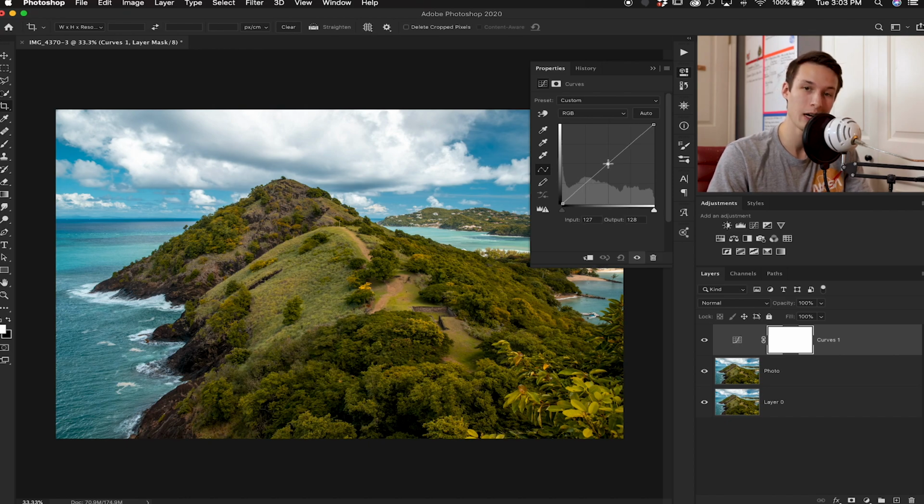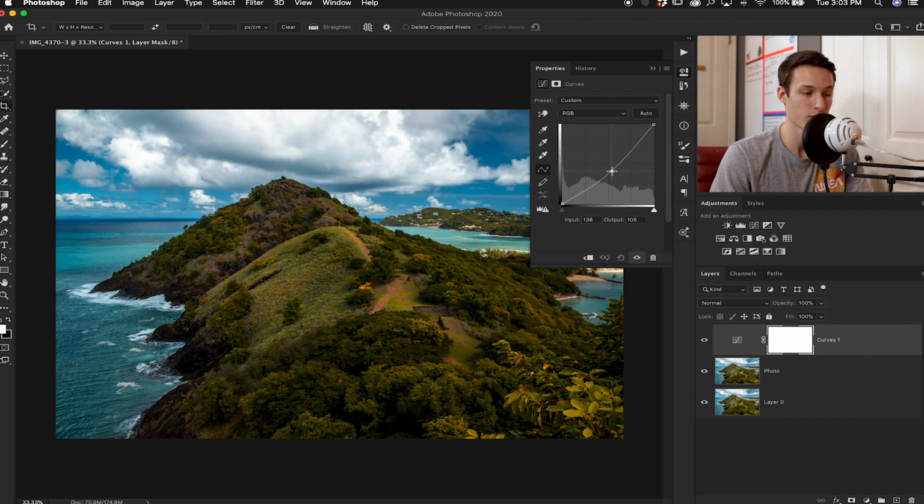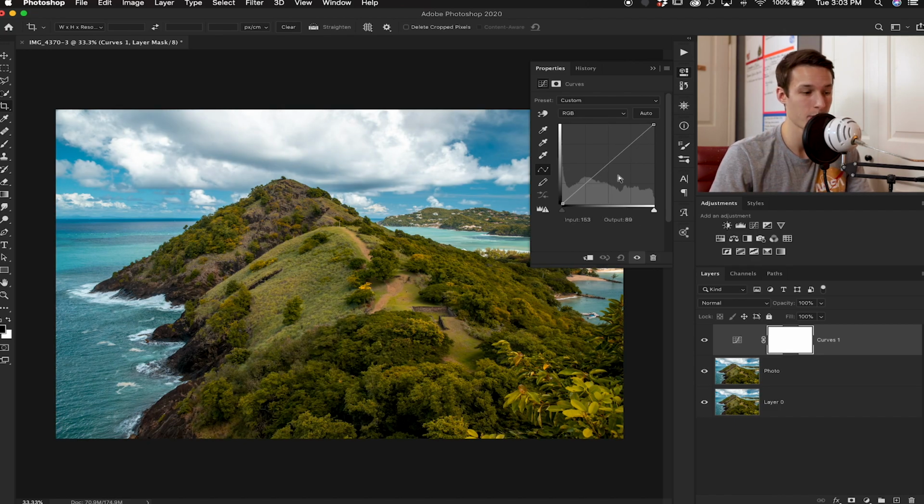If you drag the curve up, it's going to lighten your photo. If you drag the curve down, it's going to darken your photo. So now with that basic information of curves locked in our minds, we can now add a little bit of contrast. So I'll click up here to add a bit of highlights. And of course, that looks a little bit too bright overall. So I'll click down below, add another anchor point, and bring down my shadows, adding more overall contrast. So turning that on and off, you can see the really crazy difference that makes to make our photo pop.